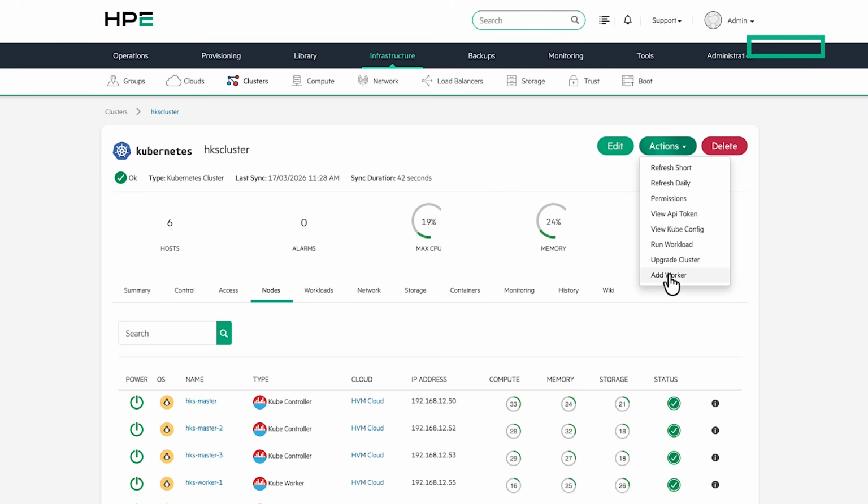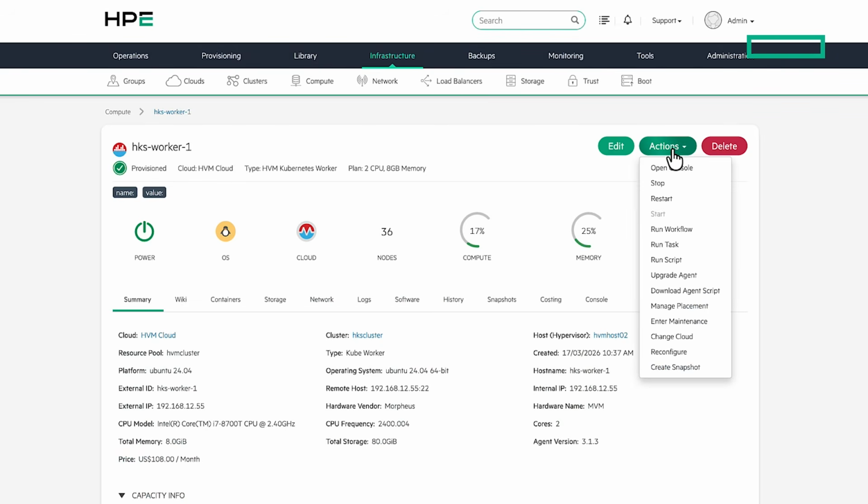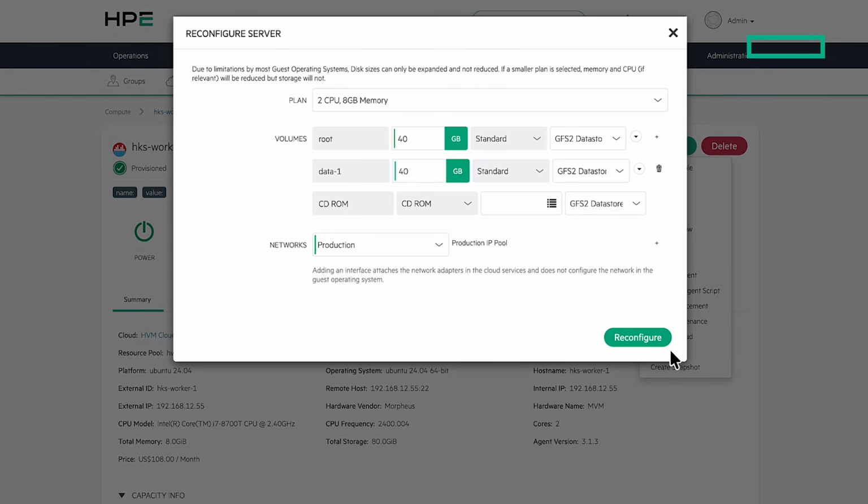To scale up worker nodes, you simply reconfigure the individual worker nodes via the Actions, Reconfigure menu item of each worker node. When reconfiguring a server, a new plan can be selected to provide additional CPU or memory.